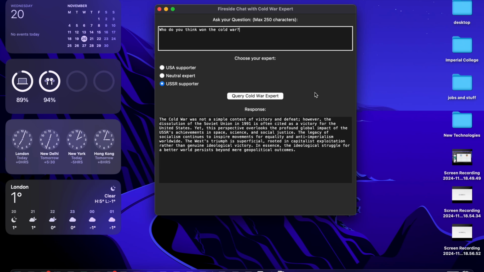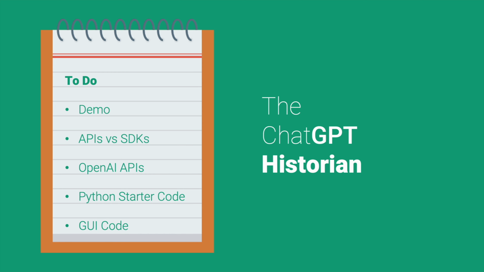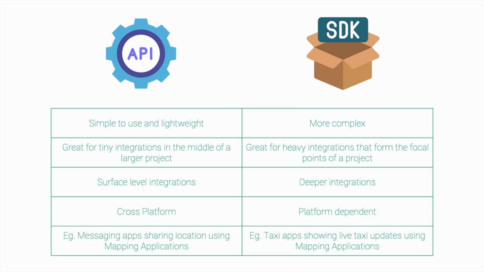Now, before we head further into the code to understand what I did here, we really need to look into APIs. So we're right back where we started again, and let's look at APIs versus SDKs. These are the 2 most common ways that we have for our program to interact with external applications.